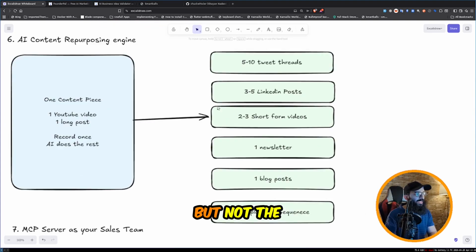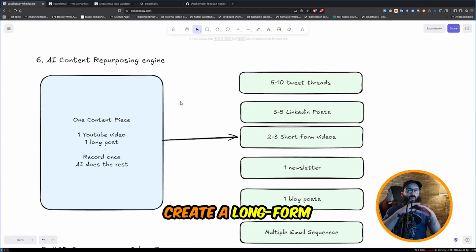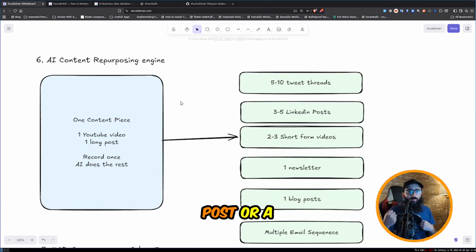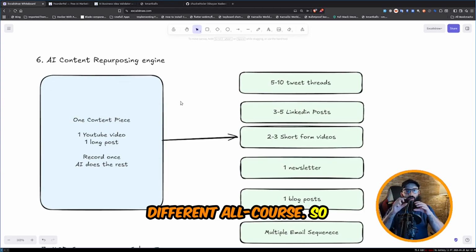The sixth one, but not the least, is the AI content repurposing engine. So what you do is you create a long form video or a long form post or a blog post, and you just give that to AI. What AI will do is convert that into multiple different small posts.